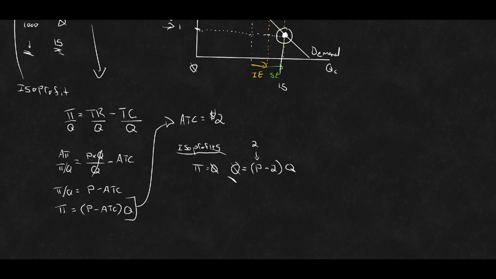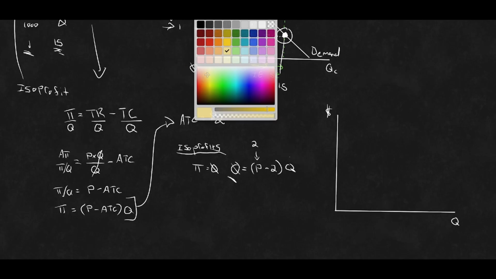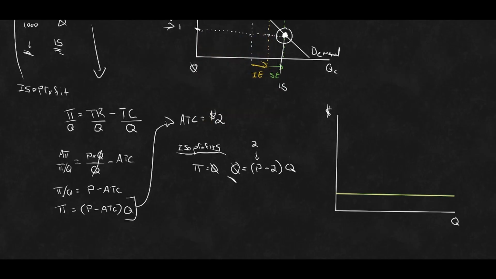If we were to take a look at that, what does that isoprofit curve look like? We would have dollars on our vertical, and quantity, the amount of units that we're producing and selling, on our horizontal. At every point where price is 2, we have 0 profit. So let's use yellow for this one. Helps if I use the right tool. There we go. We get something like that right there at 2 is an isoprofit of profit being $0. Every quantity that we produce gives us 0 profit.